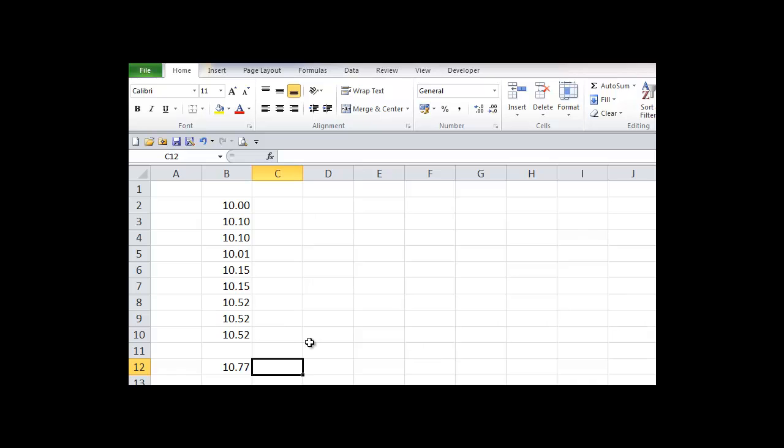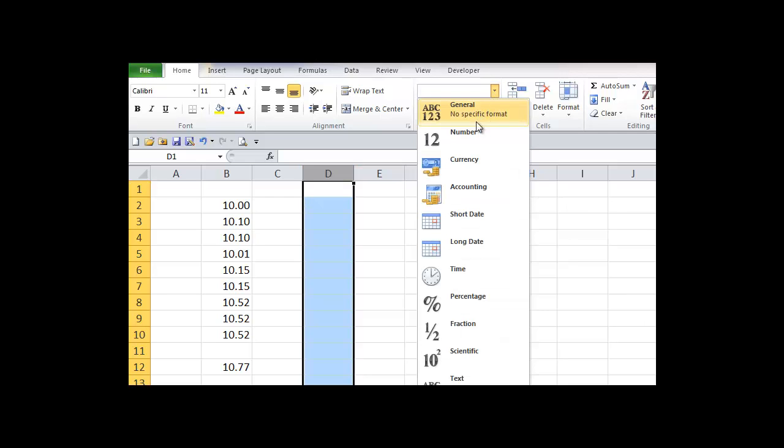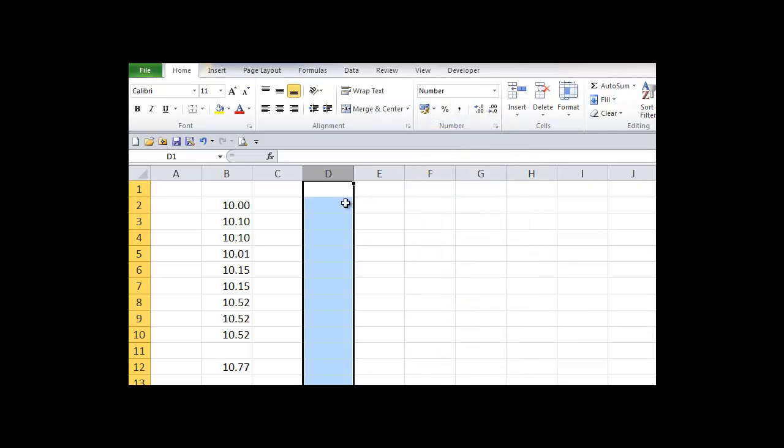It might not be the same, in which case you'll have to apply the formatting separately. You can also select the whole column by clicking the column header. Then, when you apply the formatting, you can be certain everything in that column will be formatted the same. You'll probably have whole columns that will contain numbers, amounts of money for example. If you pre-format an empty column, I'll do it here with column D, when you put data in it, it will pick up the formatting you set. 10.521 displays with 2 decimal points.